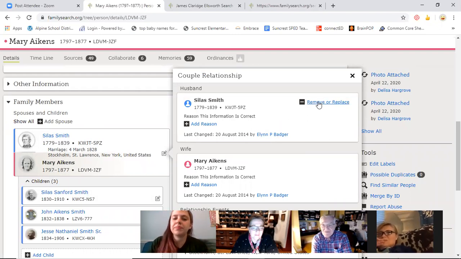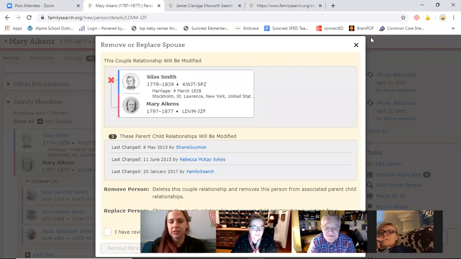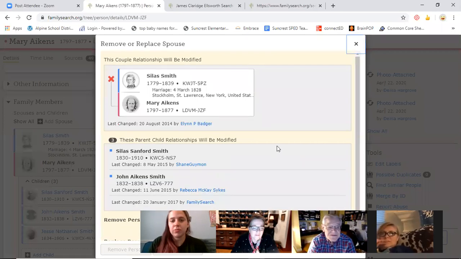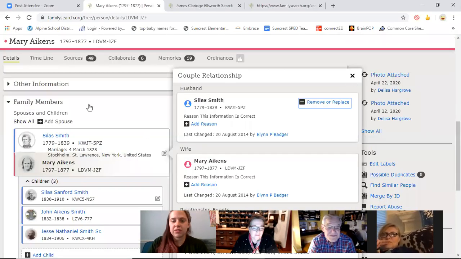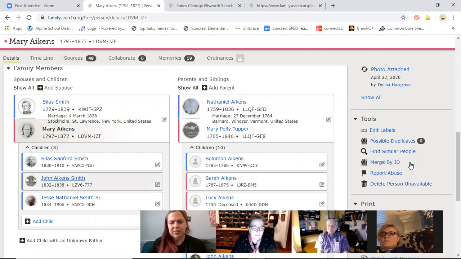So when you say remove or replace, it'll ask you for a very specific reason. But that's how you can remove incorrect spouses on pages. As far as sources, you can detach sources. Does that answer your question?